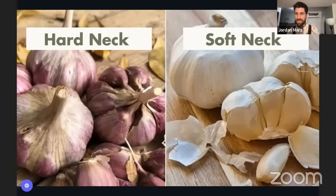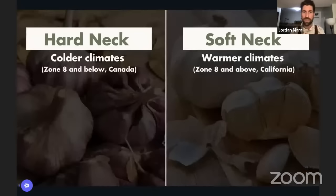With garlic it really breaks down into two families: hard neck garlic or soft neck garlic. The one really critical difference between the two is that hard neck garlic is best in colder climates, while soft neck garlic is primarily grown in warmer climates. If any of you are down in the southern US, California, or the eastern side, a soft neck variety is probably what you want. For folks across Canada, the northern US, or throughout Europe in zone 8 or below, hard neck garlic is the one.